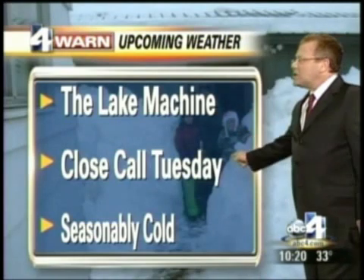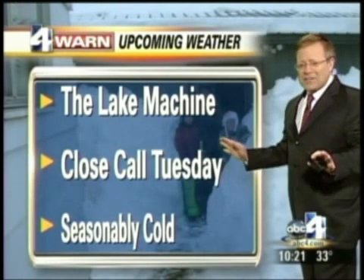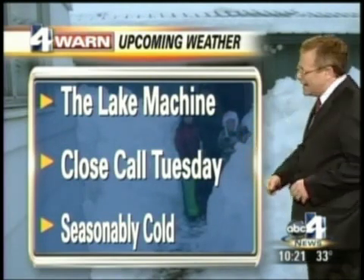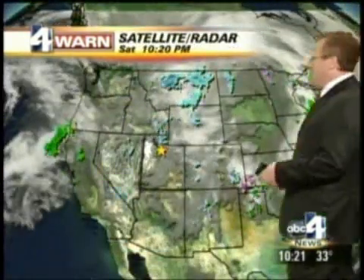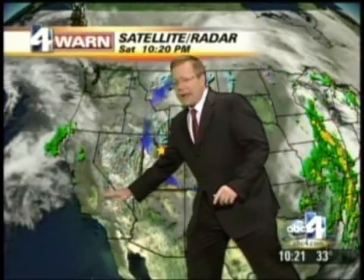The lake machine is on. It's a close call from a smaller storm center for Tuesday, and then seasonably cold weather for this week — great for Park City and Sundance. Little light snowfalls will continue. And if you look at the background, Blanding had three feet of snow there earlier this week. High pressure is starting to show signs of developing out over California and Nevada, but it's probably going to be weak, allowing small systems to continue to penetrate in and cause a lot of clouds this week, but no heavy snow, at least as it looks right now.